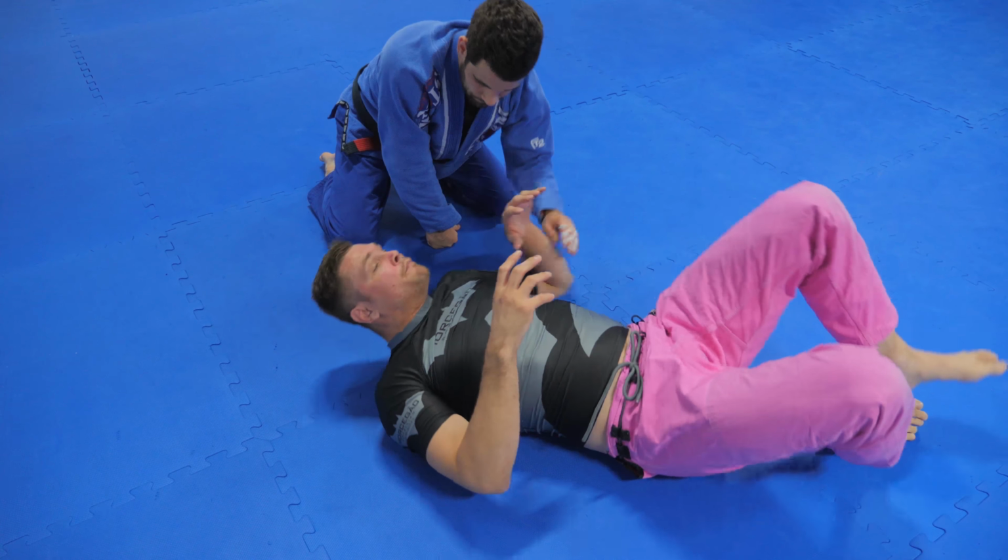Notice how in that one, I like to hold on to my pants just to give myself a couple seconds when I go to escape. Now obviously we can then go into whatever from there. He's off balance, we can come back into our arm lock like we saw before. They've got options. So we free the head, we free the elbow, we should be safe in this corner in north-south.